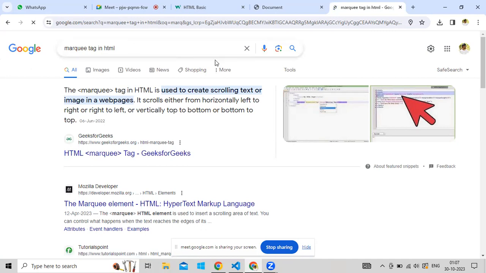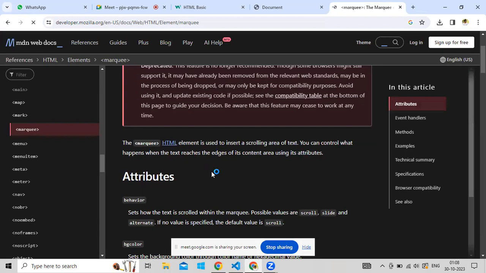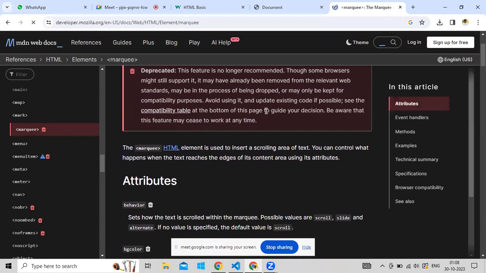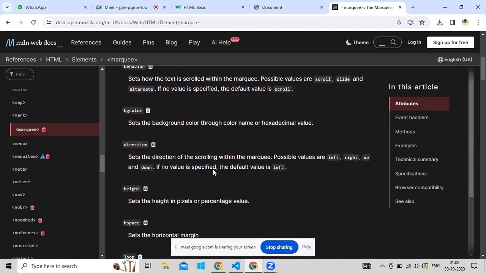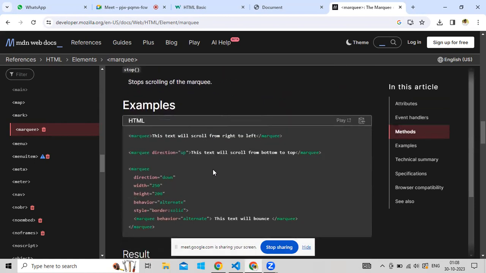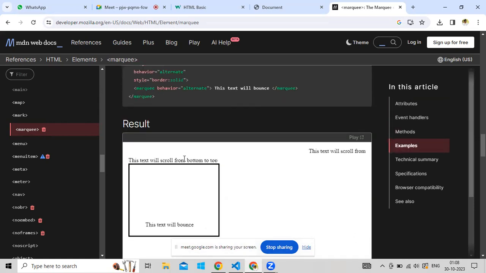It comes from left to right, right to left. Some sentence will be going. In news channels and all, they put that, right? Some ads will go left to right. So that is the marquee tag. Okay. So you can see here, this feature is no longer recommended. But even though, I'll just tell that one, because some interviewers are going to ask that one.